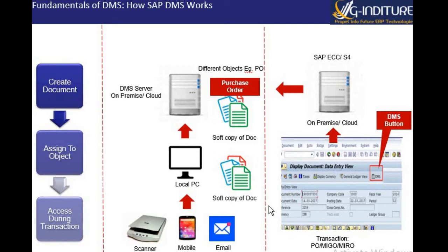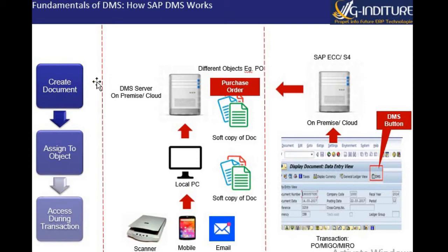First, let us understand how this DMS works, and then we'll practically go into the system to see how it runs on SAP. DMS runs on a different server. In this screen, we can see section 1 explains the prerequisites, how this works. Section 2 covers what is done at the DMS level, and then at the S4 level or ECC level during the transaction, how the document is accessed.